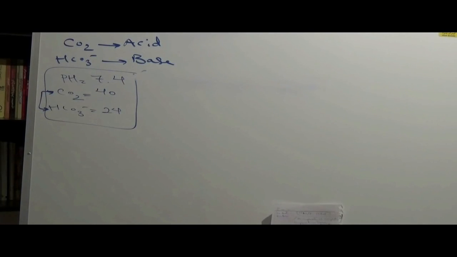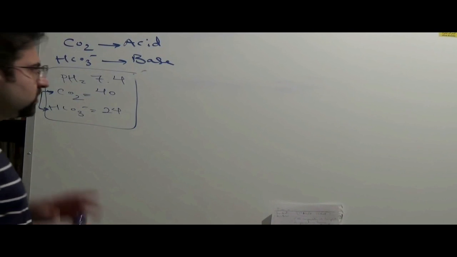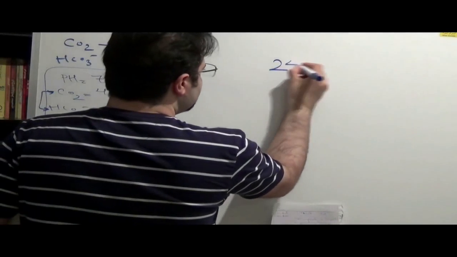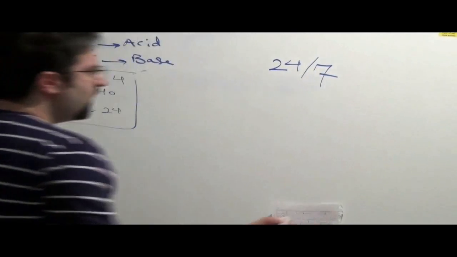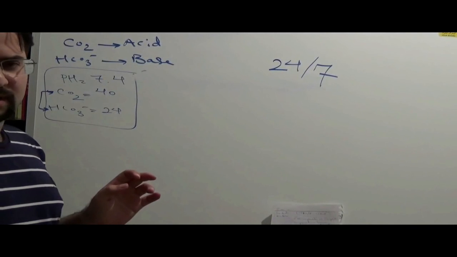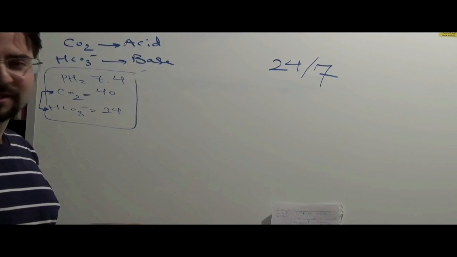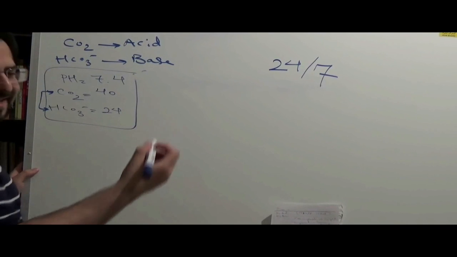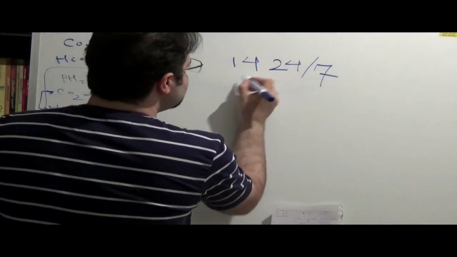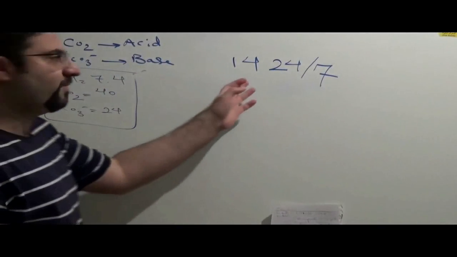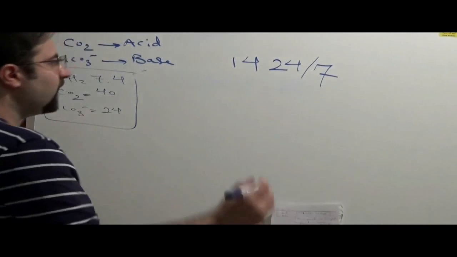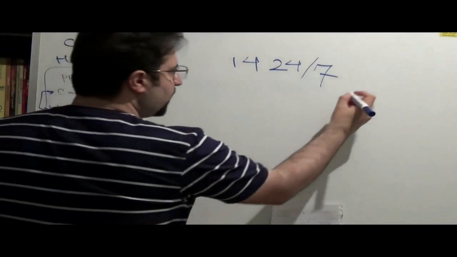Did you ever hear about something like 24/7? When we say 24/7, it means every day and every time, it will be available. So we set something like 24/7, and now we're doctors, right? We're different, or at least we think that we are different. So we can change it to 14/24/7. So know this forever, 14/24/7.